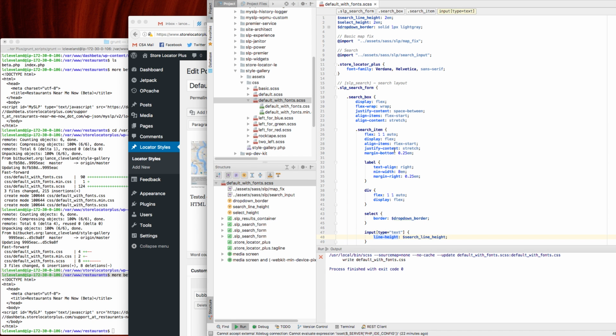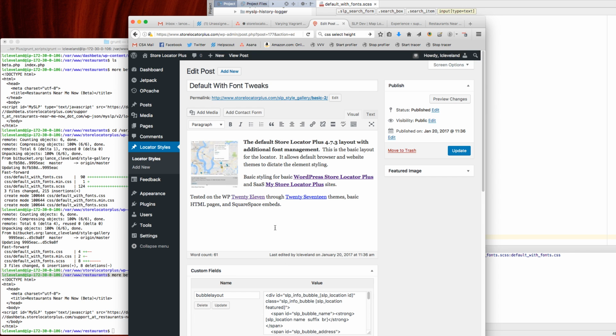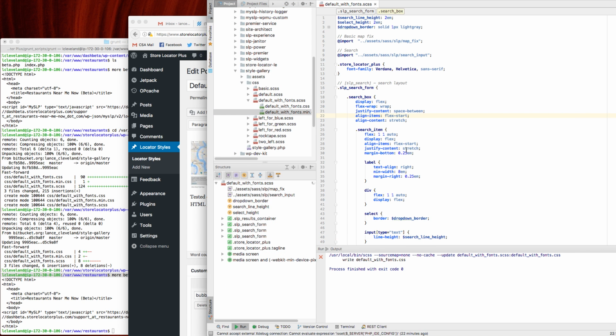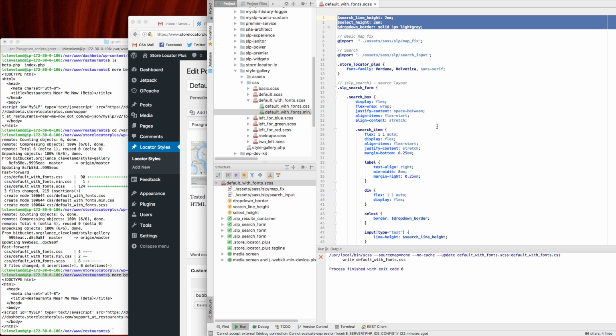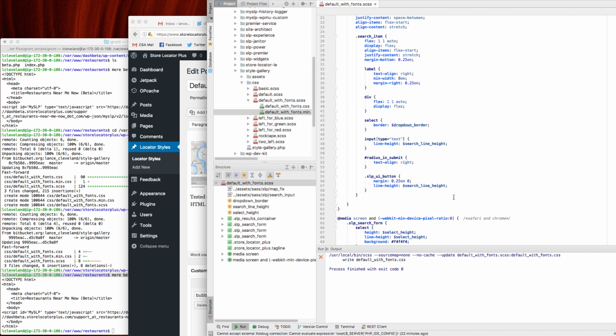And I'm just using my IDE's SCSS compiler to create the CSS file, and then of course I have the Minify app running as well, and it's this Minify file it's going to look for first when the style gallery loads. So what I've done in here is I've just added some rules to help make that UI a little bit nicer, like adding borders to the boxes and setting line heights.